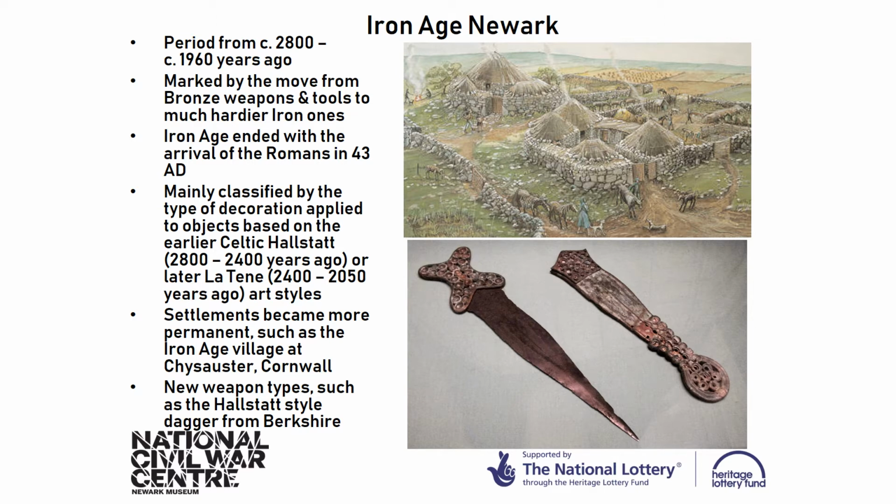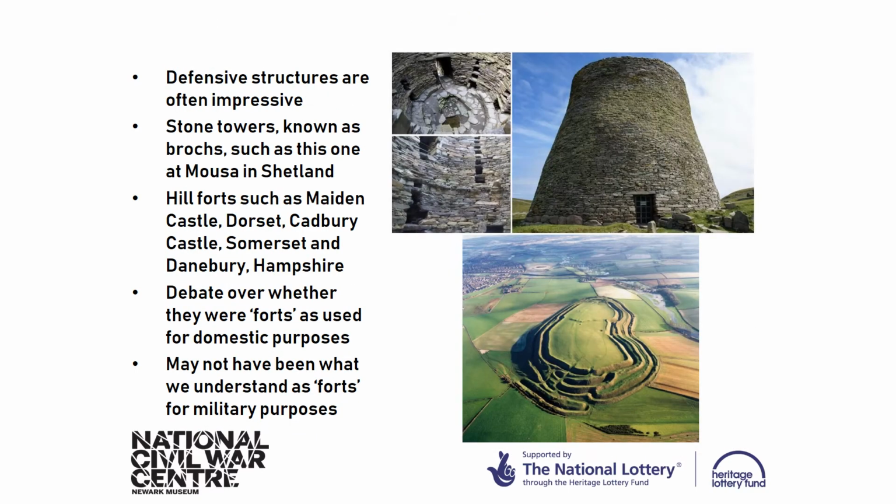By the 8th century BC, there is increasing evidence of Britain becoming closely tied to continental Europe, especially in Britain's south and east. New weapon types appeared with clear parallels to those on the continent, such as a Hallstatt-style dagger from Berkshire. Phoenician traders from North Africa probably began visiting Britain in search of minerals around this time, bringing with them goods from the Mediterranean. At the same time, northern European artefact types reached eastern Britain in large quantities from across the North Sea.